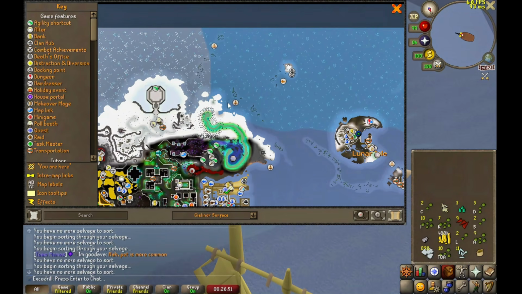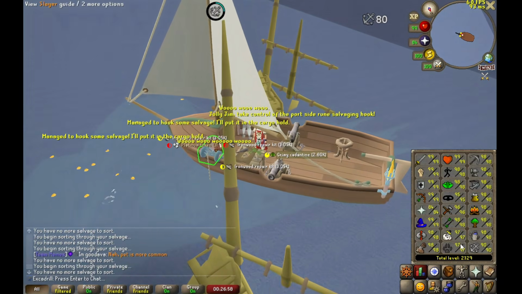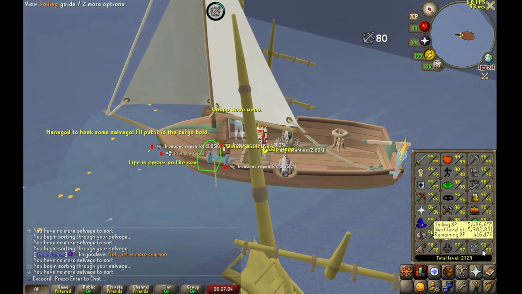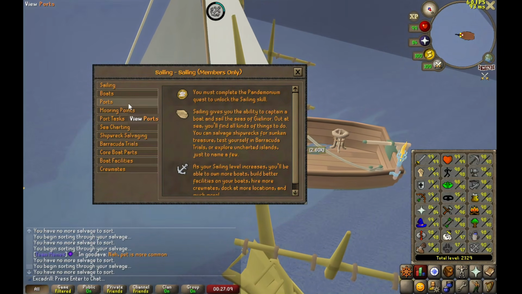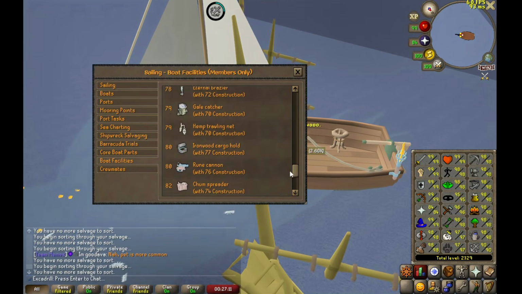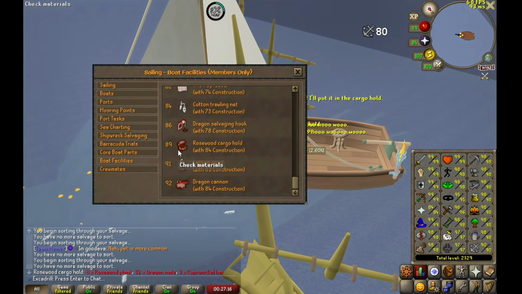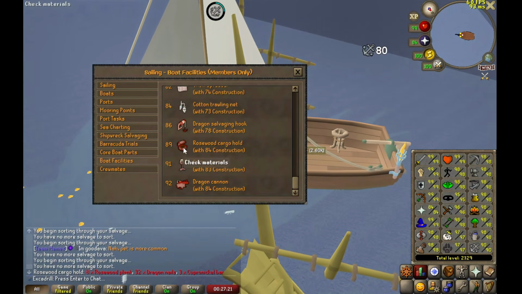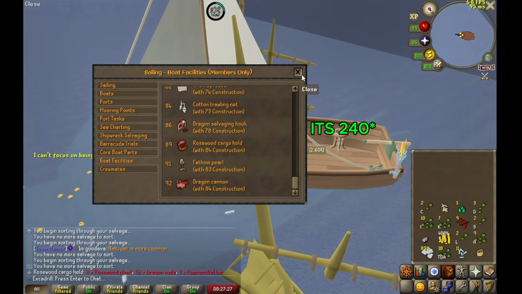I think it's here. Yeah, I think it's this spot. And as you can see, that's actually insanely close. Before I do this, I want to upgrade this big boat because this hull is quite slow, and I think I'm also going to need, where is it? Boat facilities. Yeah, I can upgrade to a rosewood cargo hold, and I've got the dragon nails. There's no reason I can't do this, and I think this can hold up to like 300 items. So yeah, I'm going to work on that, and I'll be back.